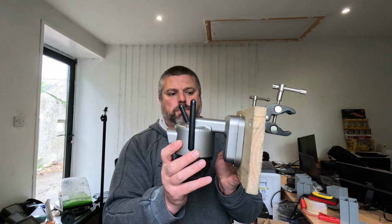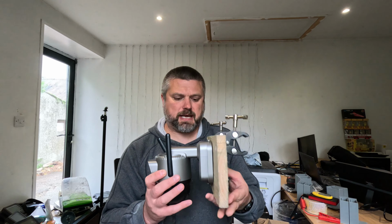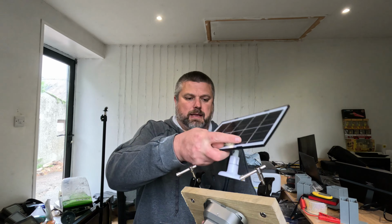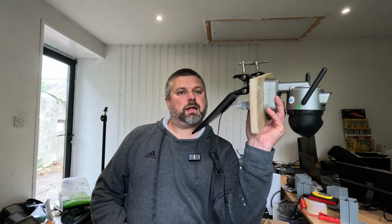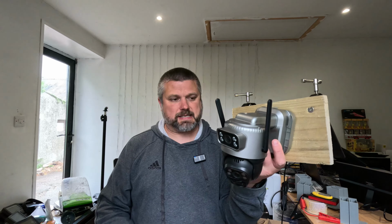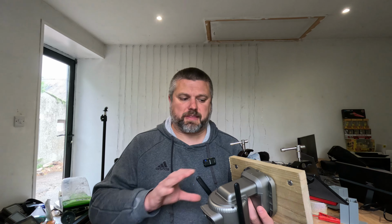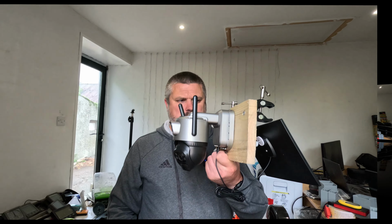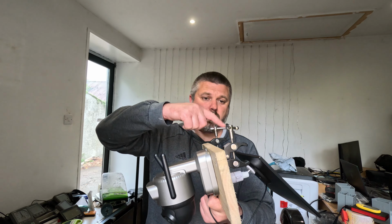So the plan is now to pull that on there just with screws that it came with, and then stick the solar panel on the other side, like so. And basically what that'll do is clamp it in, and then I can clamp it off and put it down the cabin. So one basically self-contained unit, and no need for batteries or anything like that. This will charge it all up. Yep, so a wee bit of engineering, and we have a mount that can go on.